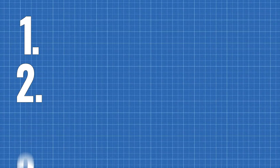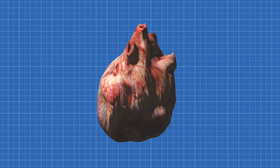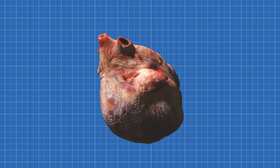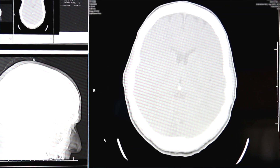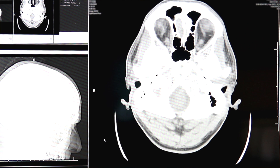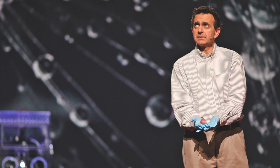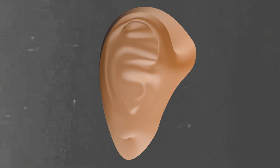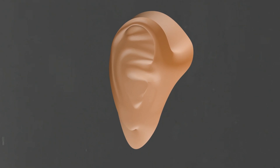3D bioprinting can be divided into three phases. First, the shape of the bioprinted product is determined, and a 3D model is created like in non-biological 3D printing. In bioprinting, we can image the patient with an MRI or CT scan to build a 3D model. Dr. Anthony Attala and colleagues at the Wake Forest Institute for Regenerative Medicine have studied 3D bioprinting a human-ear-like structure, and they started the process with a CT scan to build a 3D model for printing.